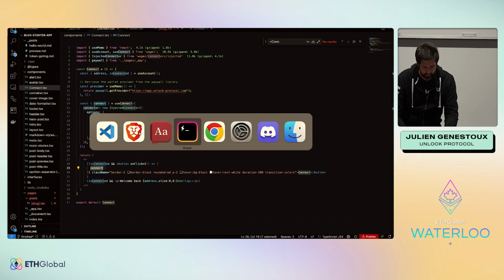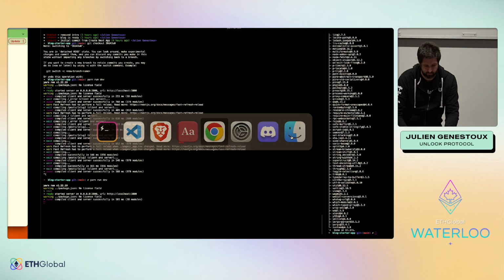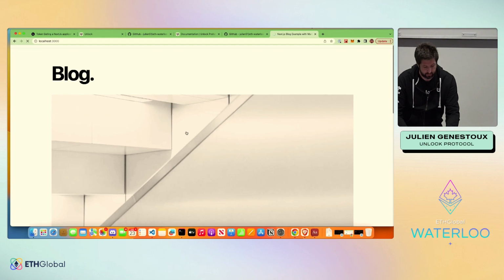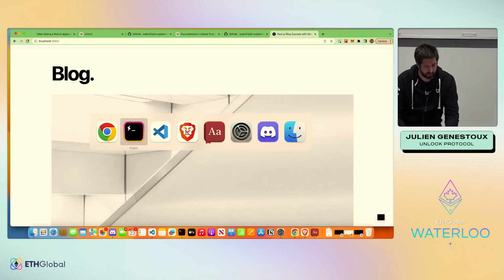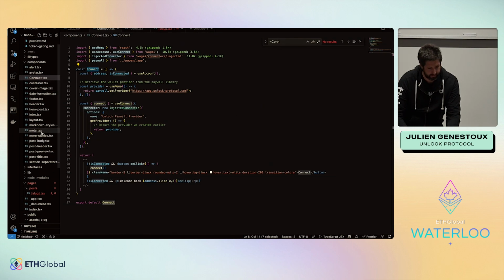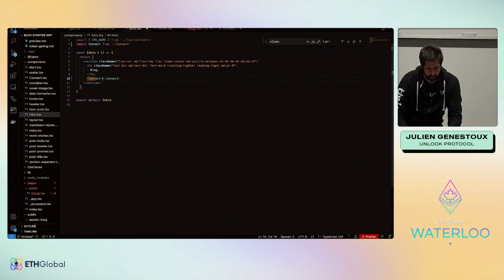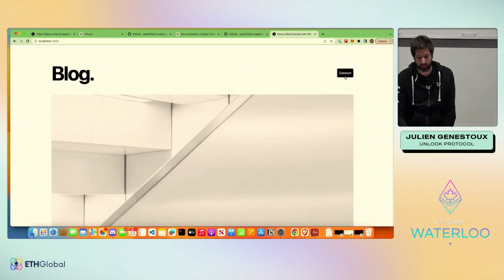Let's see if my dependencies have been installed. Yes, they have. Cool. Okay, so I'm going to just restart the app for the sake of making sure that everything is up to date. And now if I go to the blog, we'll see that I have not added the button yet, so nothing has changed. But I'm going to add the button, obviously, to my UI. I'm probably going to add that into, say, where should I say? In the intro. Let's do that here. So we have this blog, and I'm just going to add the connect component here and just save. And at that point, you'll see that a little connect button appears here.